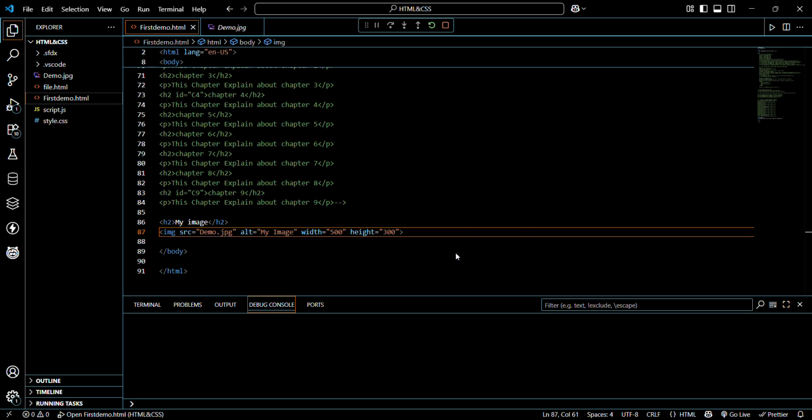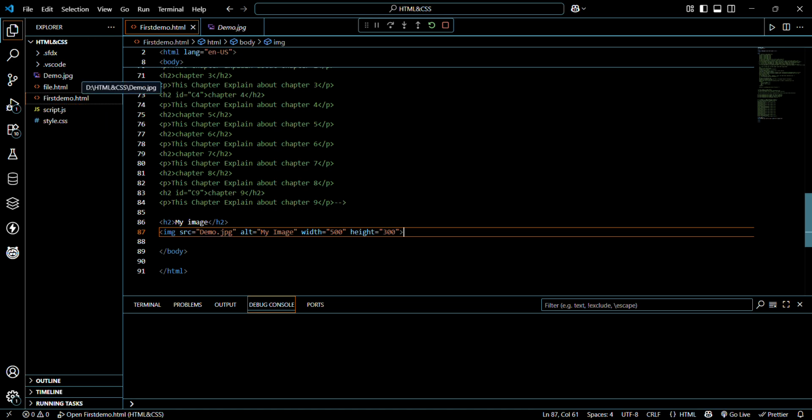So suppose you want to use an image that is in another folder, not directly here in your file. Here you can see clearly I am importing from this folder, right?